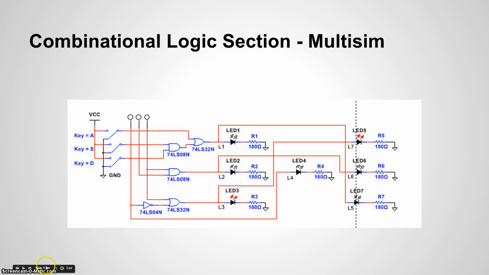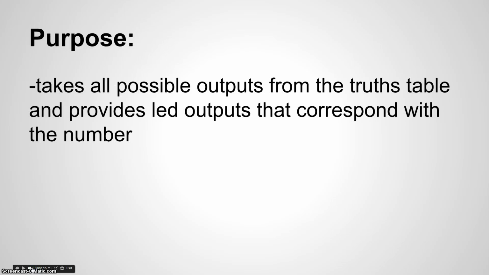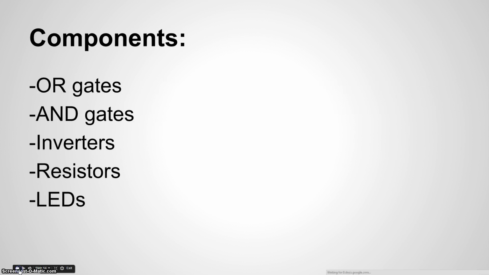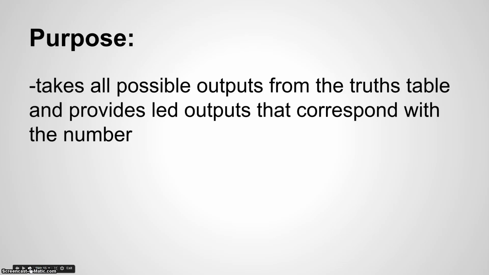And yeah, so the purpose of this is to take all the possible outputs from the truth table, which is essentially the binary outputs of the sequential logic section, and it provides LED outputs that correspond with the binary number in order to create a more usable interface, and it makes it a lot more accessible.